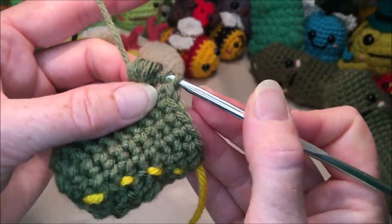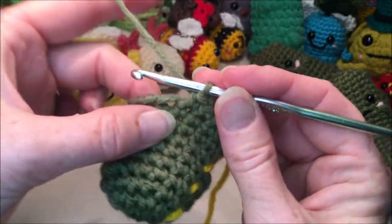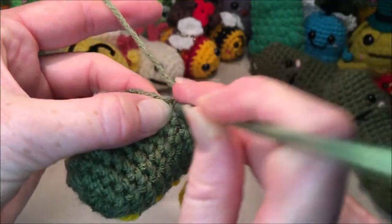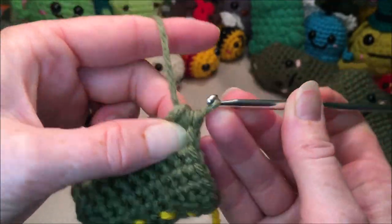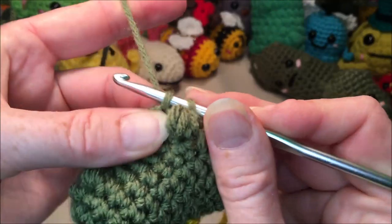1, 2, 3. Oops. See, there, I made my mistake finally on my bump, so I'm just going to take that out and redo it. 1, 2, 3. And pull through. There we go. So our next stitch will be 8 for a single crochet.